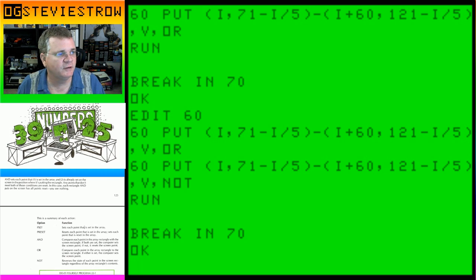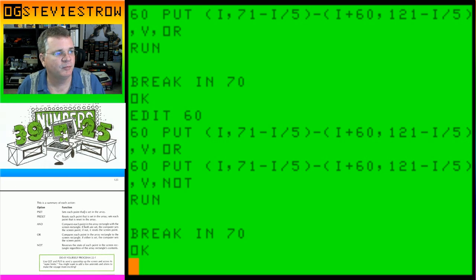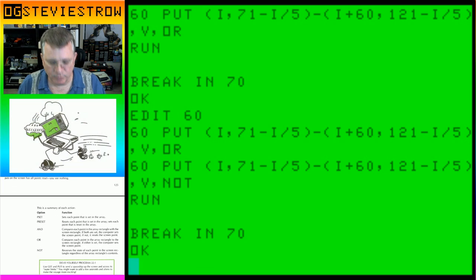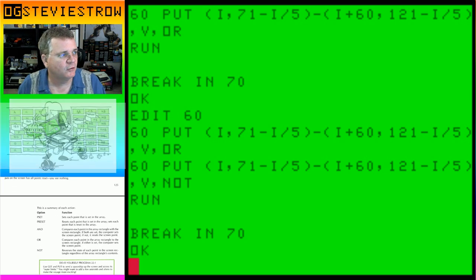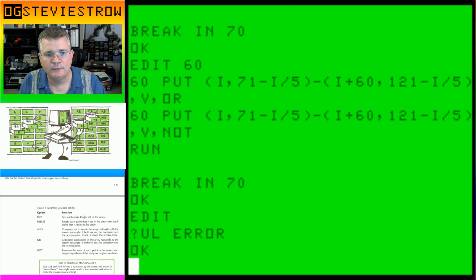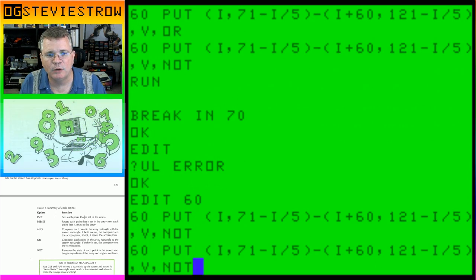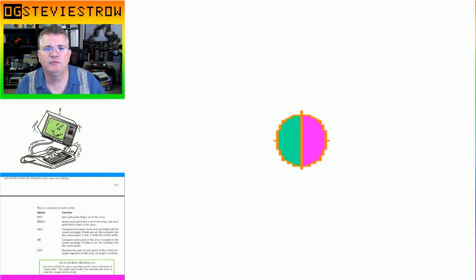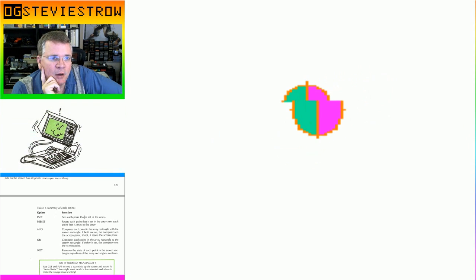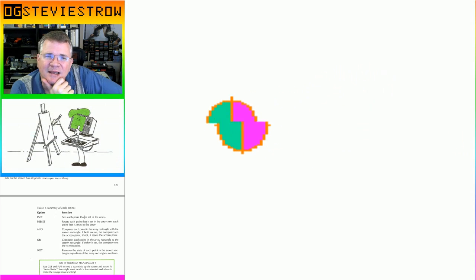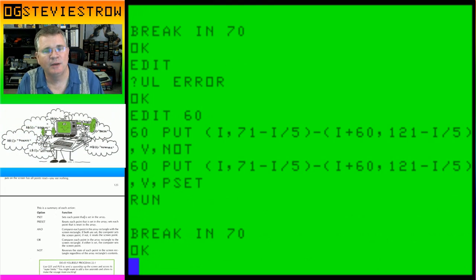Alright, so this was the example in the book. The example in the book basically took the little circle thing that it drew, and it tried to have you run this little circle demo, manually changing the different options to illustrate how GET and PUT works. I thought, okay, that's kind of cool, but as you see me here stumbling through this and having to edit the program each time and make a change each time, and not being able to fully visualize the benefits of this, I said, well, there's got to be a better way.